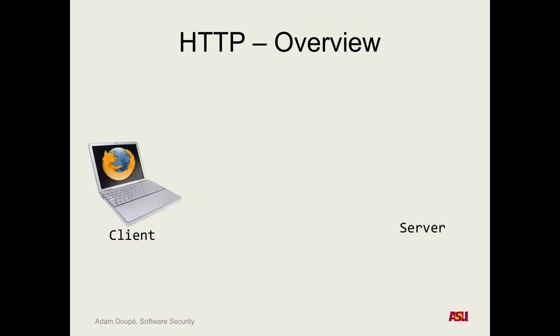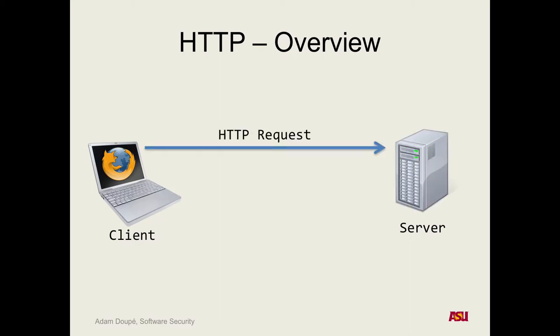So we have a client running some web client. The HTTP term for this is user agent, so it's acting on behalf of some user to access a resource. You'll see user agent or UA there. Client is also how I think about it, because I come at it from an angle of looking at server-side web code and thinking about code that runs on the client or the server. So this is how I'll present it, but keep in mind, user agent is also a thing. The client makes an HTTP request, the server has to parse that request, and based on that request, we'll try to return an HTTP response.